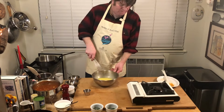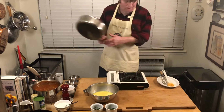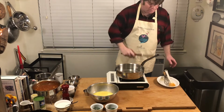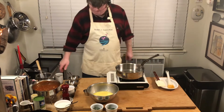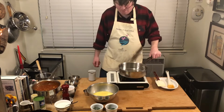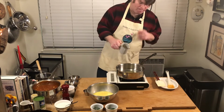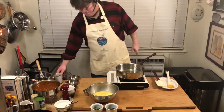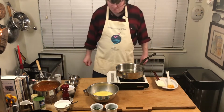I'm going to slide the whisk out here. And we're going to slide our burner back on and get our large saute pan out here. And the right tool for the job, which is a silicone spatula here for doing our scrambled eggs. We're going to heat it up on lower heat, and I'm going to put 2 more tablespoons of chicken fat. Matter of fact, I'm going to put 3 tablespoons in here. I'm going to put just another half tablespoon in here. It's going to add a wonderful flavor to this.